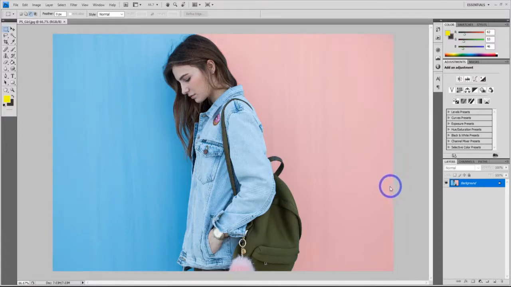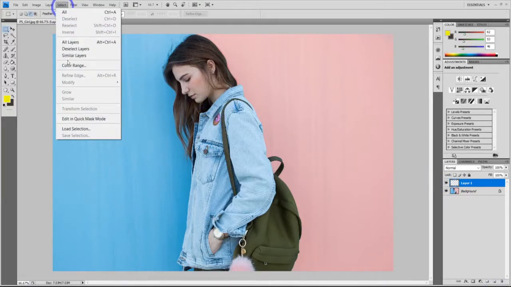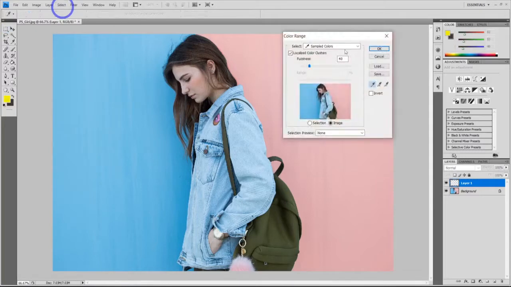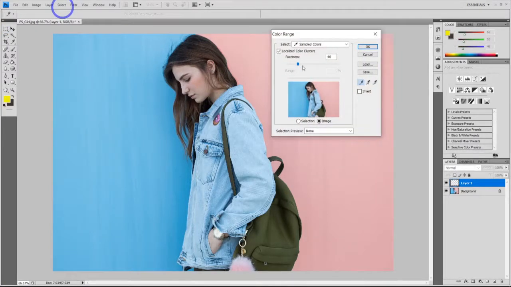So the first thing we want to do is create a new layer. So I'm just going to select a layer here. We got us a new layer. Next thing we're going to do is come up here and hit Select, Color Range. And from here we've got a few different things we're working with. This fuzziness slider will give us the ability to be more precise with our selections, and not. The default is going to be this dropper here.